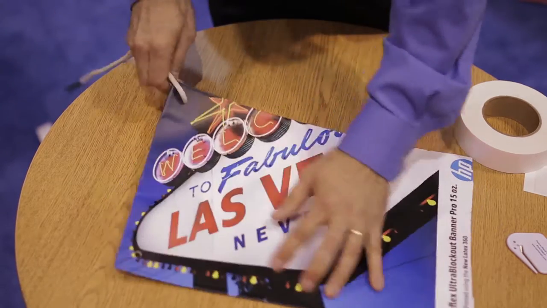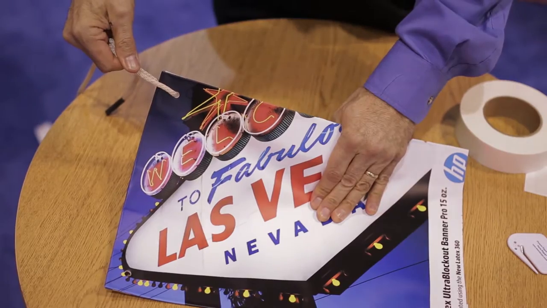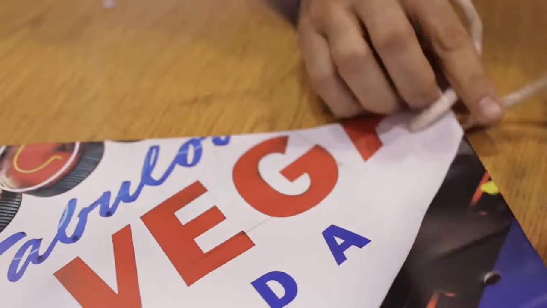Now you have a beautiful banner with virtually none of the reinforcement showing. It's invisible because it's all hidden on the inside of the hem.